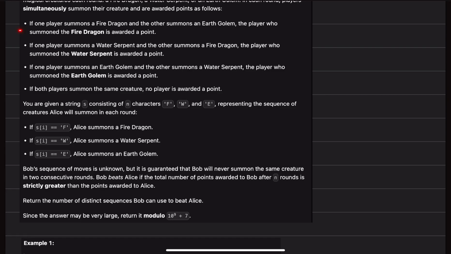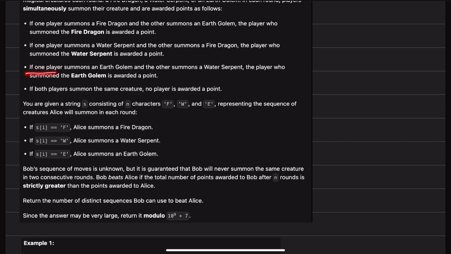The rules are: if one player summons a fire dragon and the other summons an earth golem, the player who summoned the fire dragon is awarded a point. Similarly, if one summons a water serpent and the other summons a fire dragon, the one who summoned the water serpent gets a point.